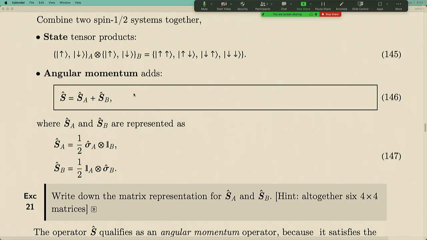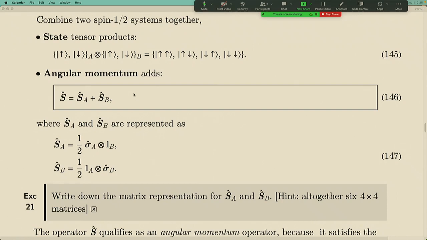Looking at these rules, you can see from down up to up up, the B particle never changes, but the A particle really gets flipped from down to up. Here, the B particle is down, so it never changes, but the A particle gets flipped from down to up. And then the B particle is not changing again, but the A particle flipped from up to down. So these rules work so well that they basically reproduce whatever this sigma_A^x needs to apply on the A particle while not changing the B particle.